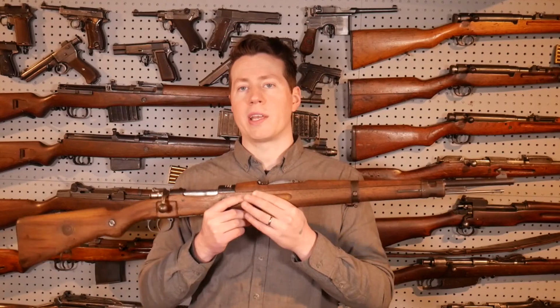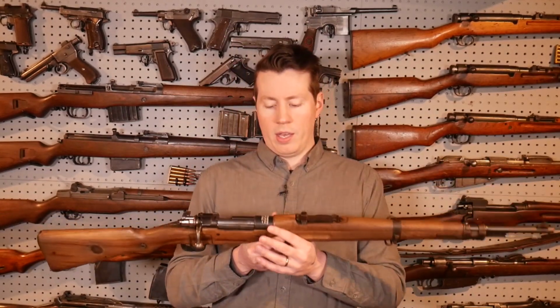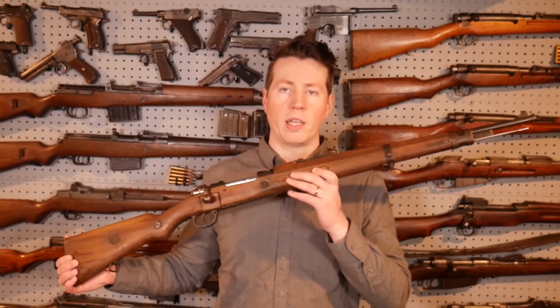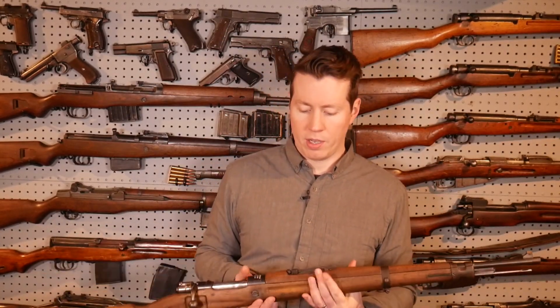So all of these guns end up in the Brazilian military's hands, and they see the good qualities of this gun. They see what they like about it. Obviously they have these 1908 long rifles and everything, and they know that they need a new turn down bolt handle short rifle. They need a bunch of these now, just to keep up with the times.